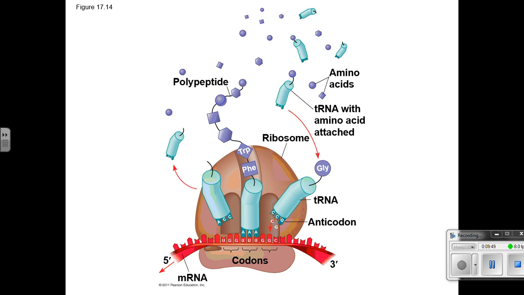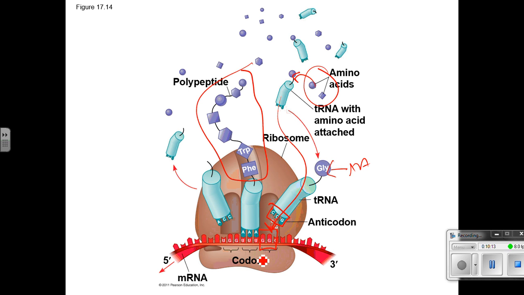So here we go. Here are your amino acids. They're picked up on the tRNA. The tRNA is going to come to the ribosome. It's going to match up with the codon on the mRNA. The anticodon and codon pair up, and it's carrying an amino acid on the end. When it's done, it's going to leave behind the amino acid, and we're going to continue to grow that strand as we are moving along the mRNA and translating it.